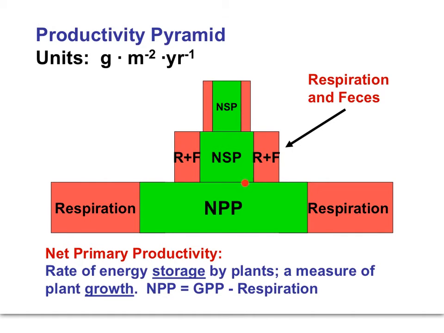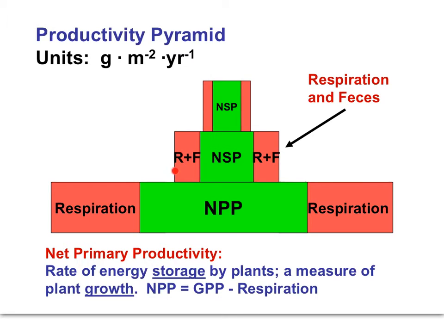The entire storage is GPP, gross primary production, the total photosynthetic transformation of solar energy into the organic matter in plants. Then the producers use some of their own energy for their own needs. That's respiration. And net primary productivity is what's left over after respiratory release of heat to the universe. NPP is the energy available to the next trophic level up.